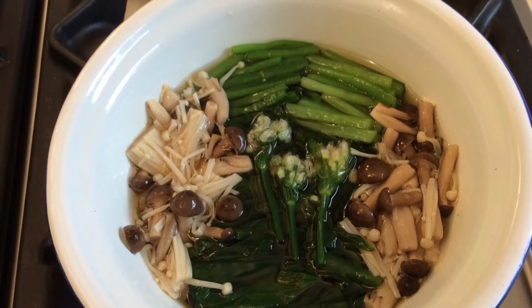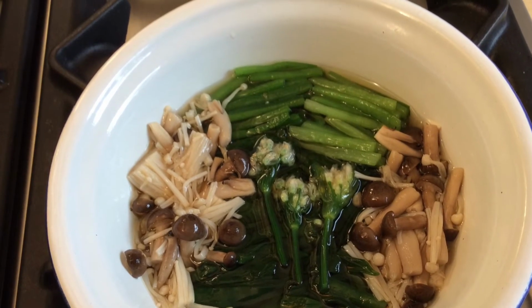This ohitashi is best prepared a few hours before you eat. Then the seasoning is perfectly absorbed.